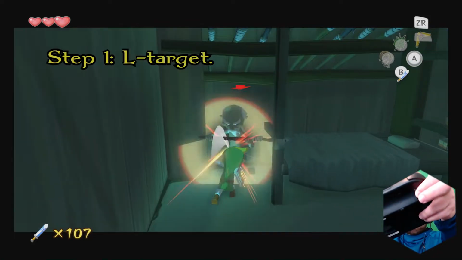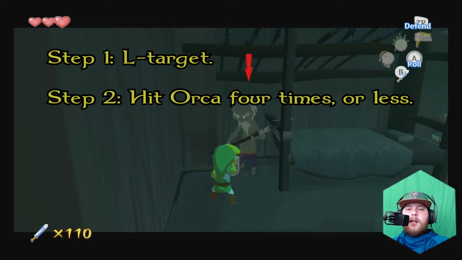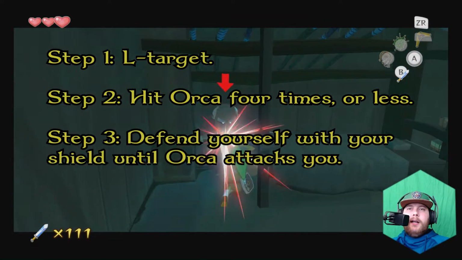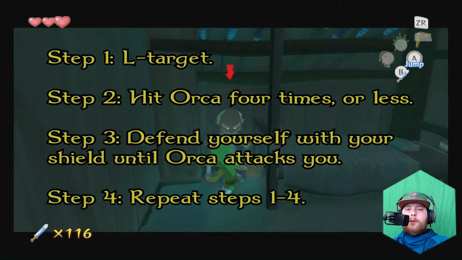Step 1, left trigger to target. Step 2, hit him 4 times. And step 3, hold up your shield to block from his attacks, and repeat the process.